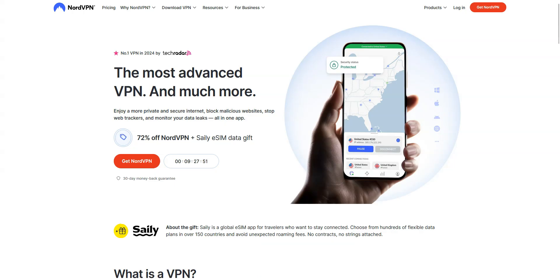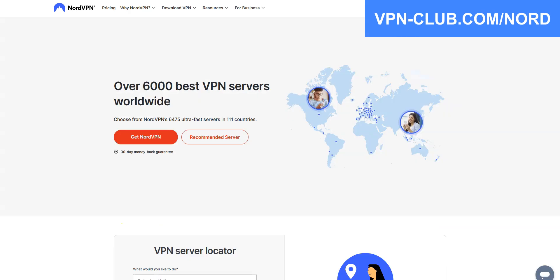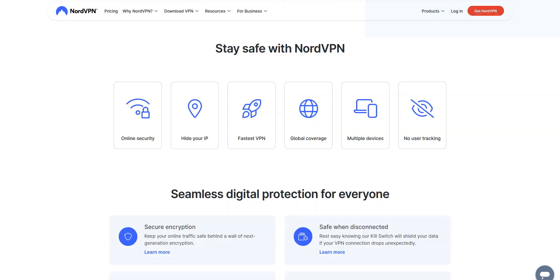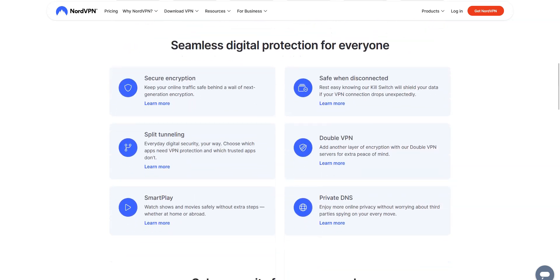Let's move on to the next VPN. The second best VPN for GeForce Now is NordVPN. NordVPN is also a secure, reliable and fast VPN with over 6,400 servers in 111 countries. It is one of the most popular VPNs in the world — you've probably heard of it before. NordVPN comes with all the features and benefits of a premium VPN: no speed limit, no bandwidth limit, lots of options. You can use it on up to 10 devices simultaneously. It's also a high-performing VPN with military-grade encryption, DNS leak protection and a zero-log policy audited by Deloitte, another major audit firm.